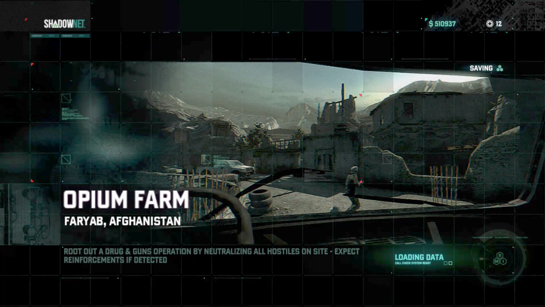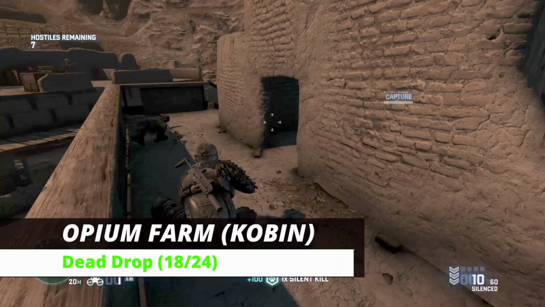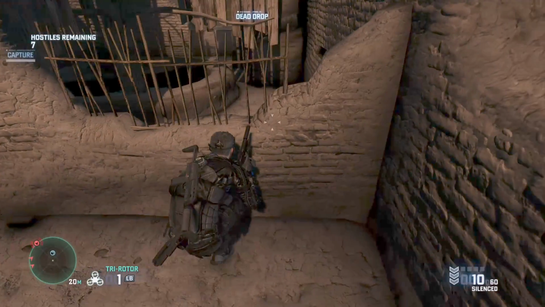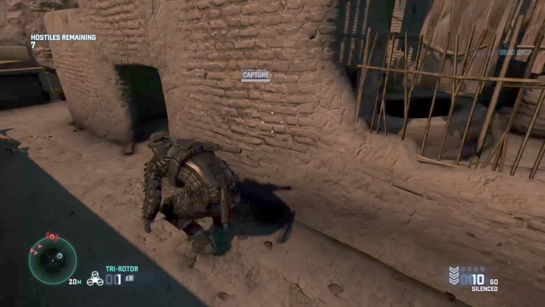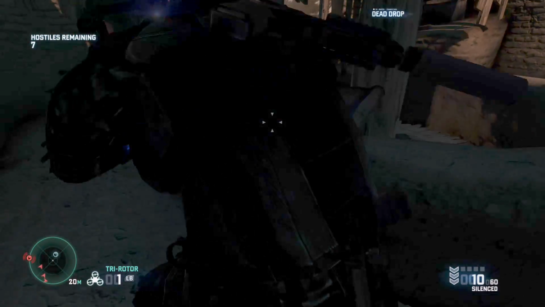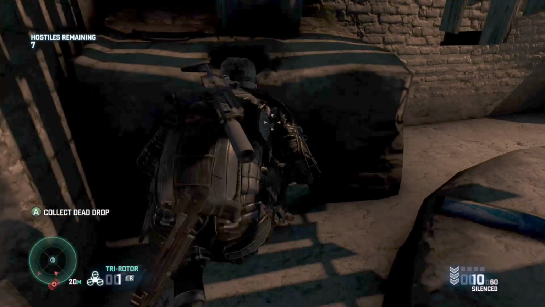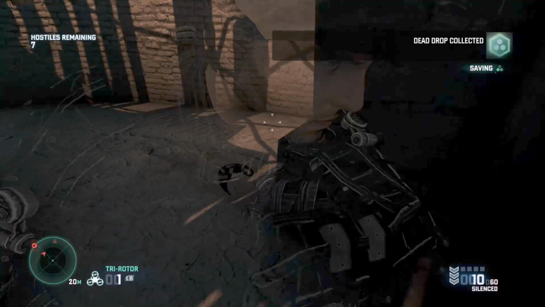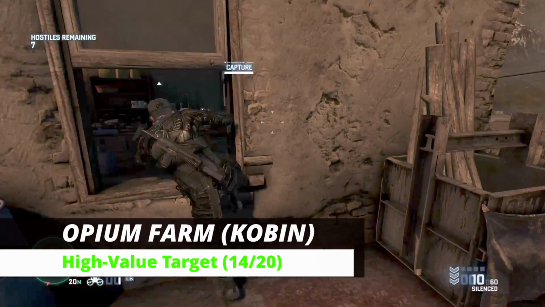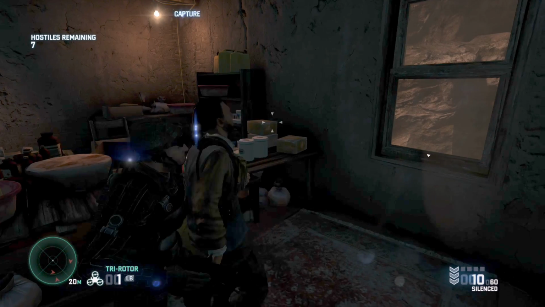Alright, moving on to Kobin's missions, the first of which is Opium Farm. This is the first area of the mission that you're in, and the middle building has this kind of windmill-like structure. It's the largest building in the first area, and the way that Kobin's missions work is there's 2 areas, and you have to clear all the hostiles in each area. So I'll kind of refer to first area. This is also in the first area. The high value target will always be here, so keep that in mind.